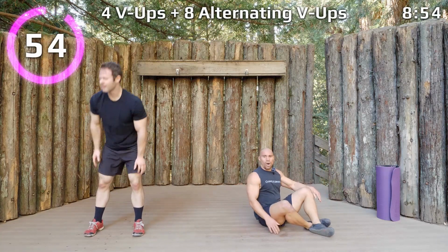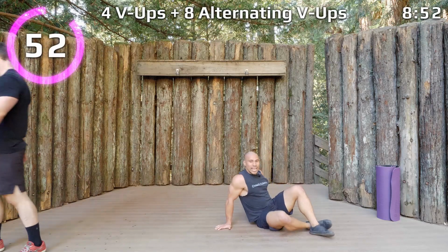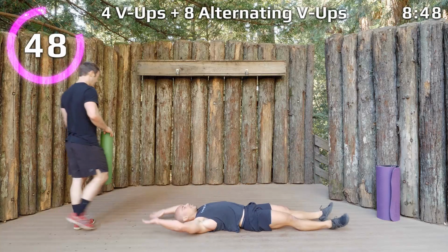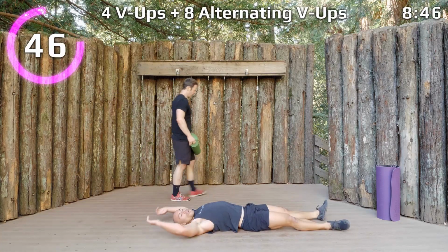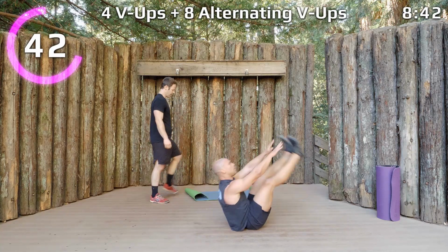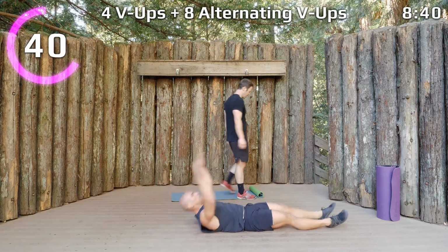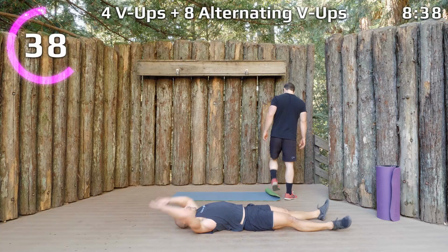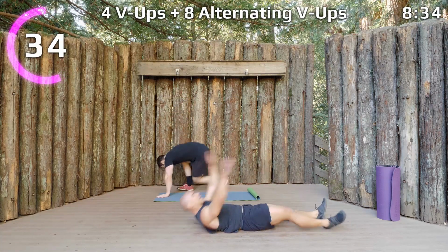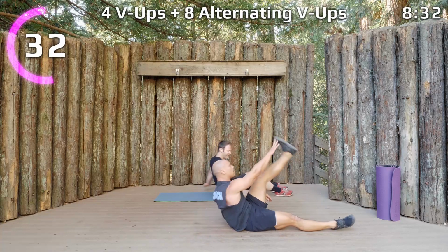V-ups or lemon squeezes plus 8 alternating V-ups. There's a V-up, here's a lemon squeeze, 4 of those by 8 alternating V-ups like that. We'll get a chance to catch our breath, guys. Try to get the work done in this minute.